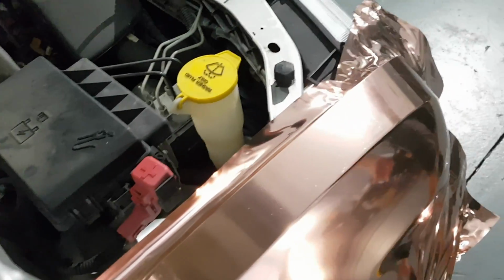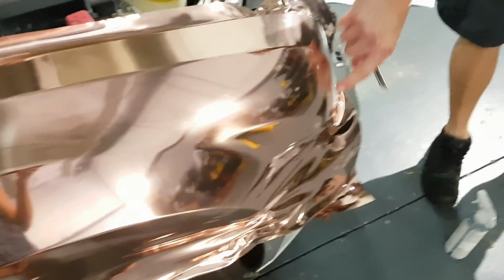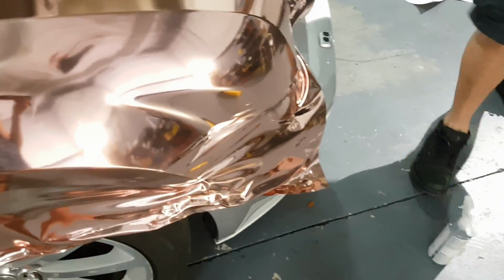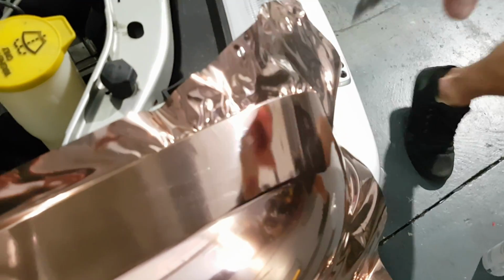So I wanted to show you that it can be done without cracking it, especially all around here. I don't have any cracking down here. There is some discoloration up here because of the repositioning, and I let the film crumple together, but they're actually really minor. If I took my time, that wouldn't even be there.